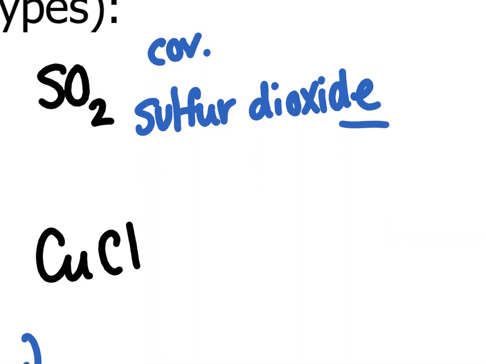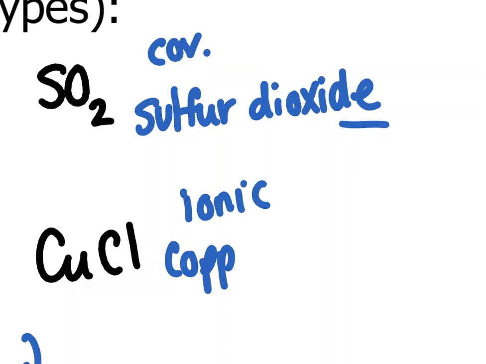Okay, here's another one. Copper is a metal. And really, if it has a metal, it's going to be ionic. But anyway, metal, non-metal, so this is ionic. And I name them in order, no prefixes. But I know that copper can have more than one charge. It's in the middle of the periodic table, hard to predict. And so I need to figure out what that Roman number should be. Chlorine is in the -1 column, so this must be a copper with a +1 charge.